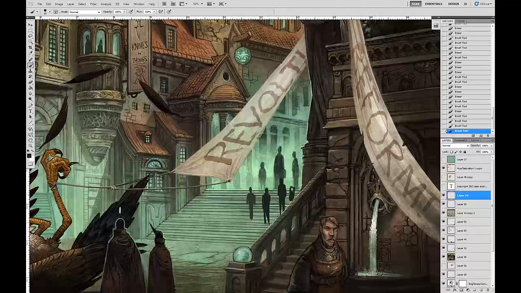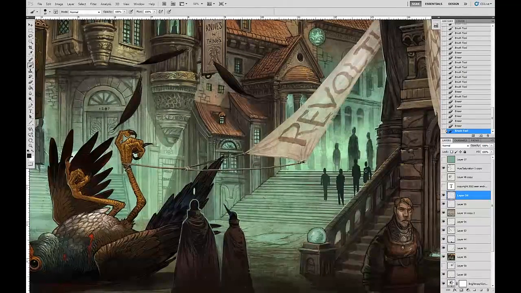Whereas if you were drawing a crowd of people all going about their business, you would have people facing in different directions. You'd have them in motion, walking, talking to each other. In this case, I'm imagining that everyone's looking over here at what has happened.